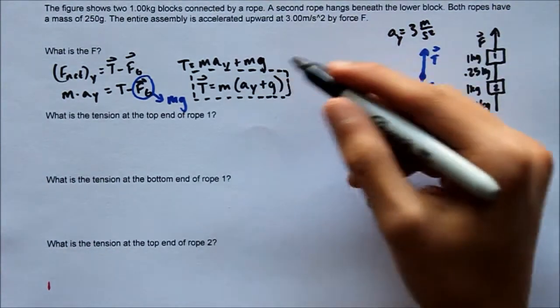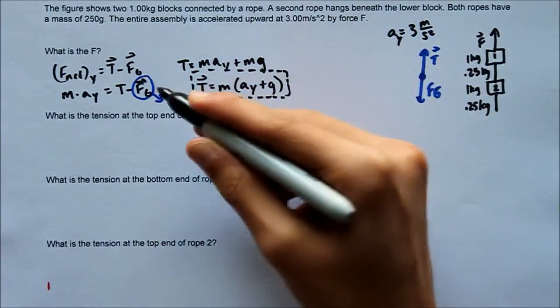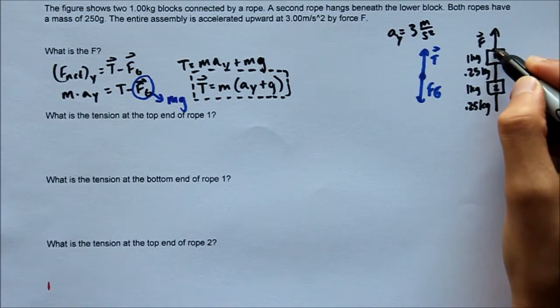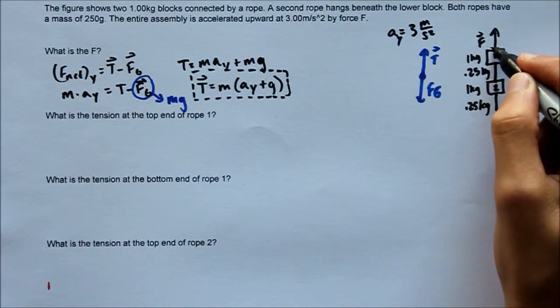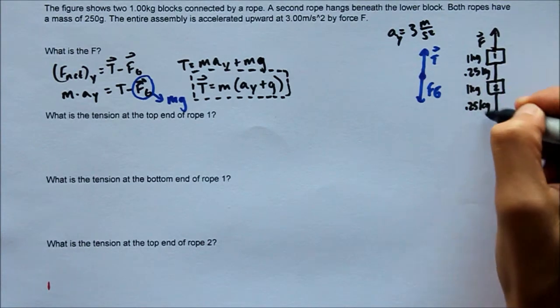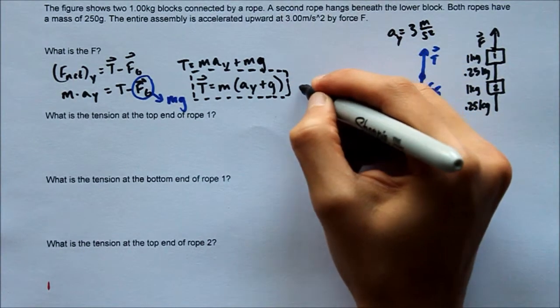So what I encourage you to do is, whenever it says the force at a point, mark that point on your visual representation and circle everything underneath it. That's what's going to be affecting your Fg, so that's what's going to bring into account your mass. So in this case, we're going to have tension.